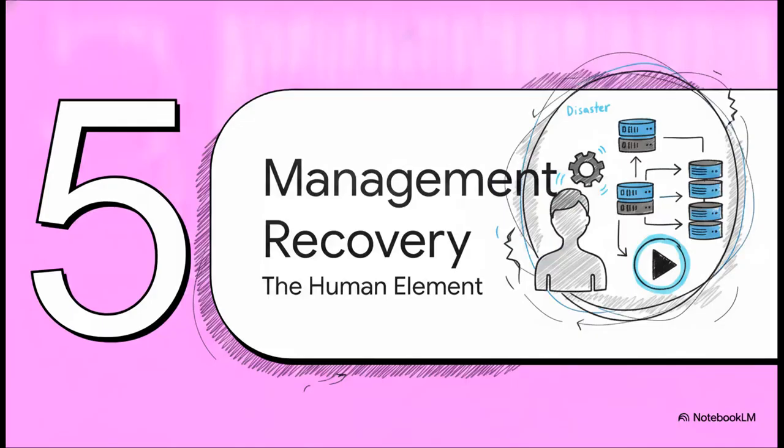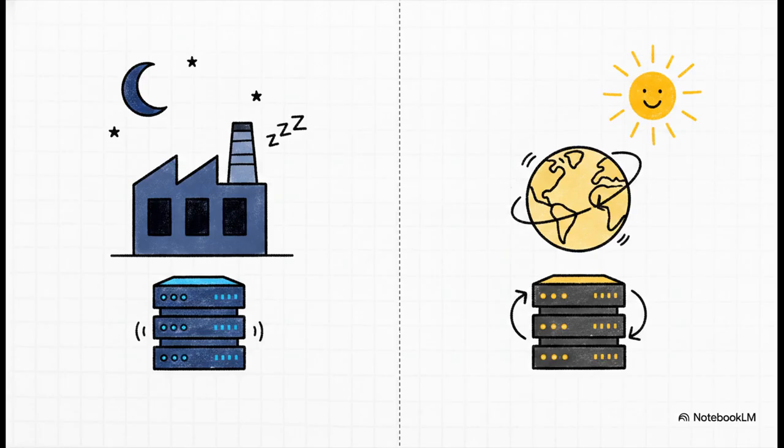Section 5. Management and Data Recovery. The harsh reality is that backing up takes a ton of computing power and network bandwidth. Because of this, you must define a backup window. For a traditional manufacturing plant, that window might be a quiet 8-hour night shift where it's perfectly safe to slow the servers down. But if you're a 24/7 global business, you have to carefully manage your operations so those backups run continuously without crippling your live performance.